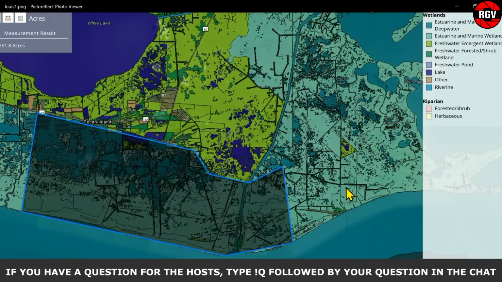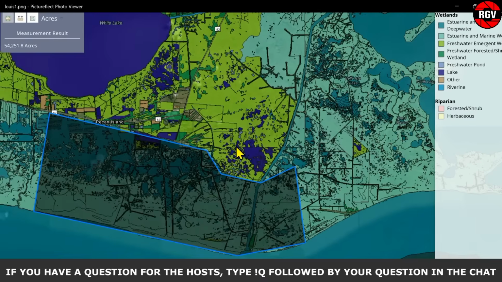So this is just a mapped out area of the wetlands for the Louisiana purchase. This is the lower half of it. They technically could have upwards of 130,000, but a lot of that is the greener part above, which is going to be freshwater, which is not good to be breaking up or destroying. Not that any of it is, but the lower half is going to be a lot of wet ponds and lakes and bayous and stuff.